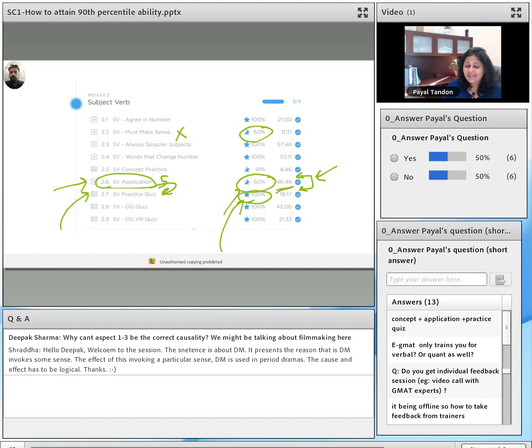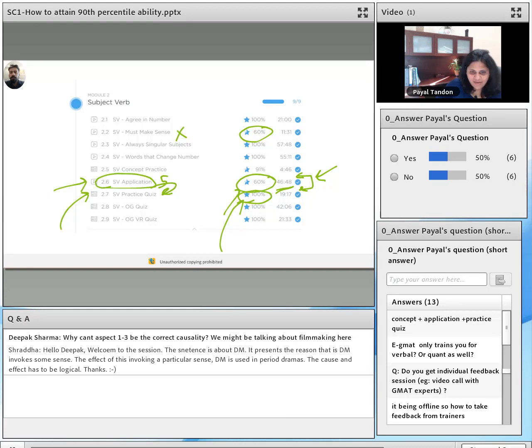But if in cases you are still not able to get it, we may make an exception and we may do a call with you. But again, that is very, very rare. That's not even required. And that's the whole point of our system, our technology being so advanced that you don't require that. Okay? All right.